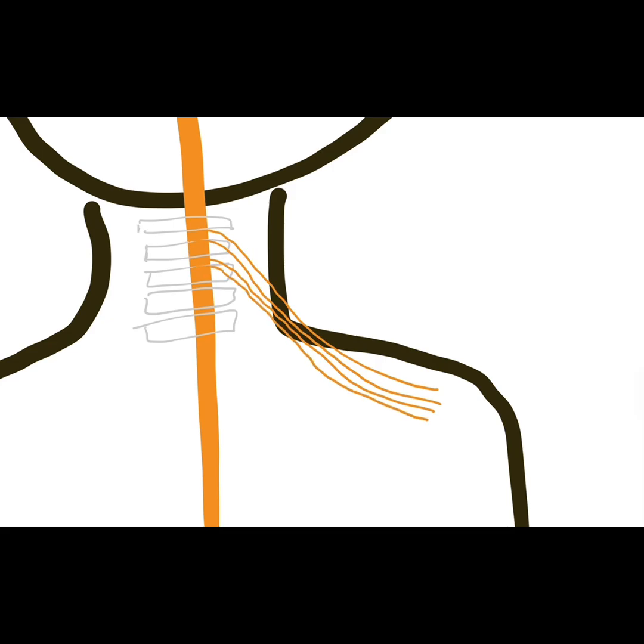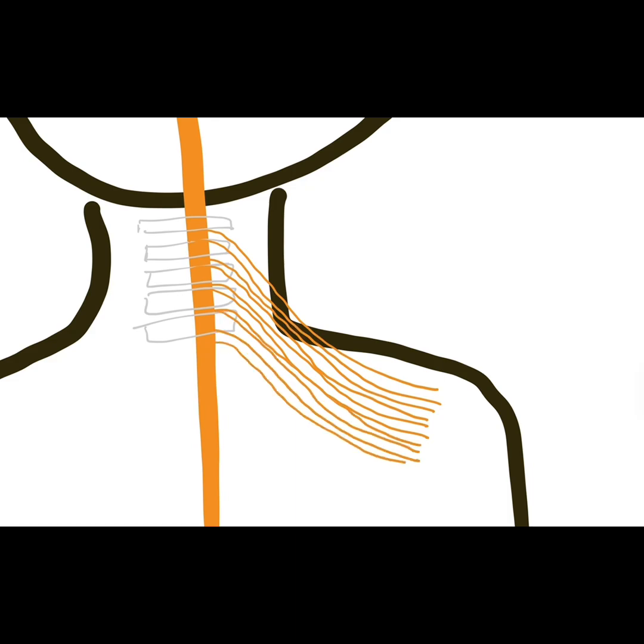Hi everyone. Today, let's talk about the brachial plexus. To fully understand the brachial plexus, it's important to go back to where it begins. So I'm drawing here the spinal cord. The spinal cord will split into the anterior and posterior rami. I'm showing here the vertebrae where the spinal nerves will pass through. So we have C5, C6, C7, C8, and T1. That's where our roots are found.